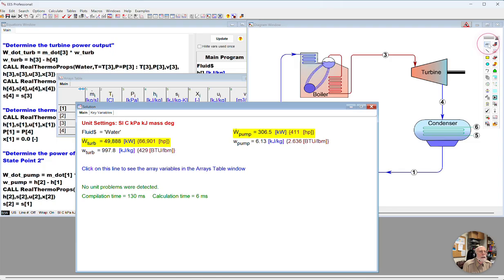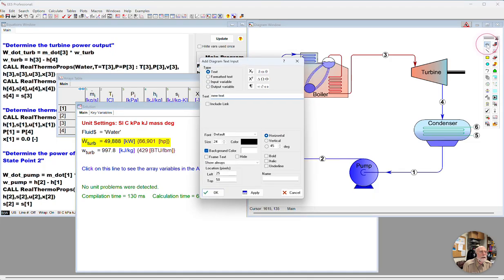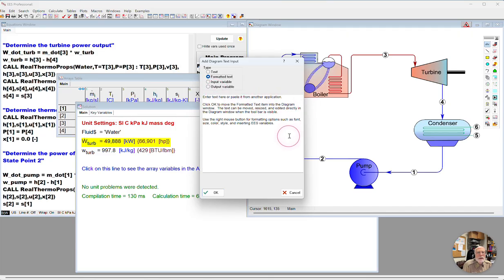The alphabet guy up here is what gives you the ability to enter text of various forms on the screen, including just text, including Greek characters, upper and lower case, lower subscript, superscript. This will put a new line, so if you want to have a multiple line entry, and then some special characters that you can use. Formatted text, I don't generally use that, but feel free to play with it. If you want, enter text here, or paste it from an application.